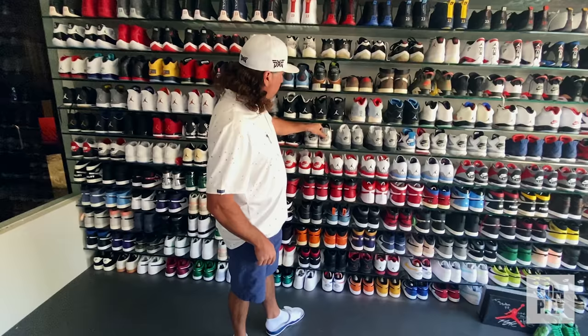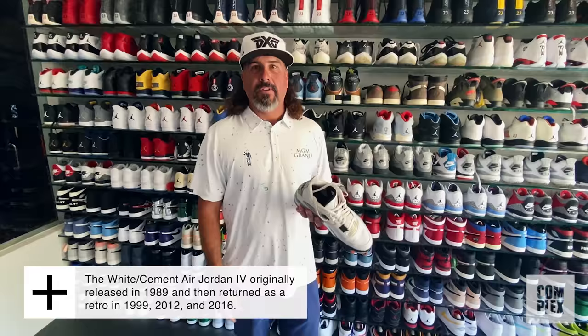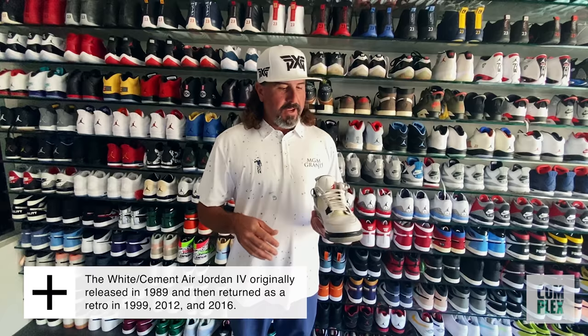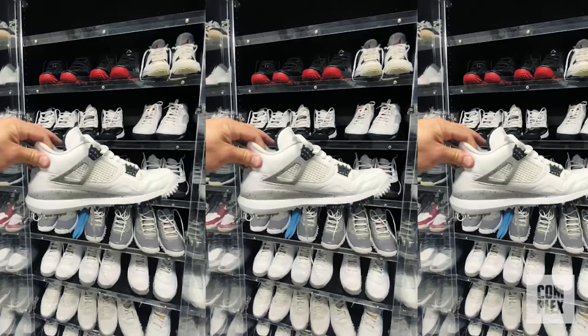This is a Cement 4 — I got them from the trash a long time ago, and that's how the whole thing started for me. I knew how cool they were and how we couldn't afford them, so I took them out and wore them until they literally fell apart. It took me a long time, making money out of college and then playing golf, before I could buy one. When they showed up, I pulled them out of the box and I couldn't believe I actually had them in my hand. I paid a fortune, but I wanted that shoe again. Now I got them, and the fact that I also had them made into a golf shoe is just so unbelievable.